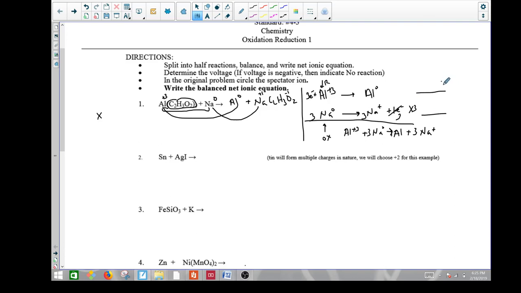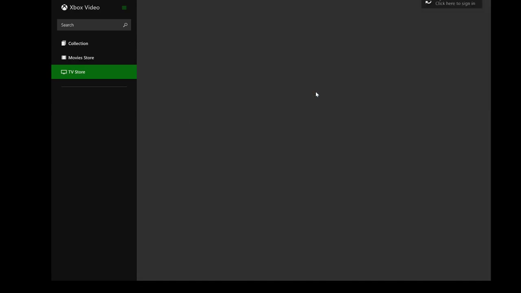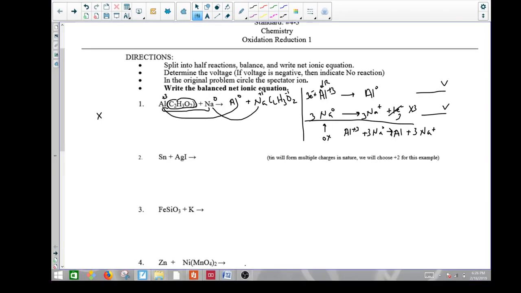So we call these voltages as how well an atom wants to take part in a process. Positive means yes, negative means no. So what we do here is now this is the oxidation, this is the reduction. So we need to look up at the reaction, what's called the reduction potential, and see what the voltage potential is for this process, each half. So the aluminum grabbing 3 electrons, and that's a reduction. It's called a reductions chart. And we're looking for this thing. It is located right there.